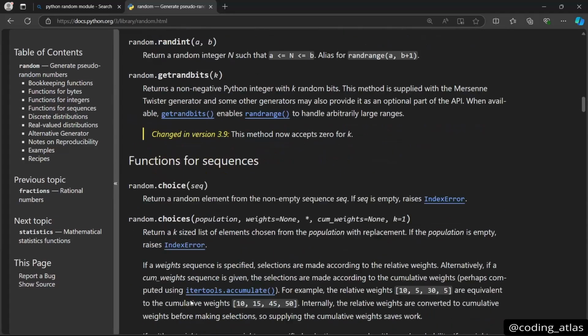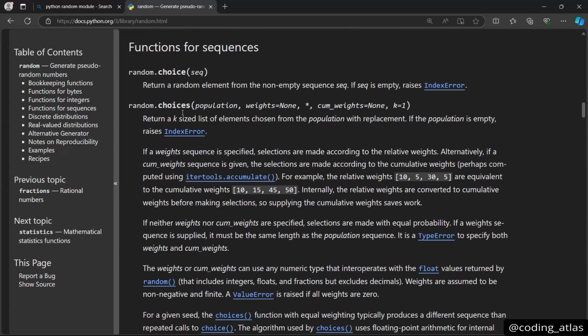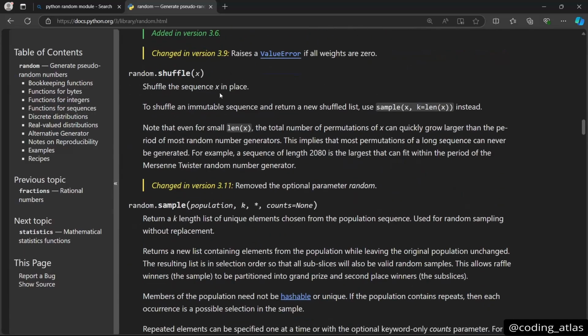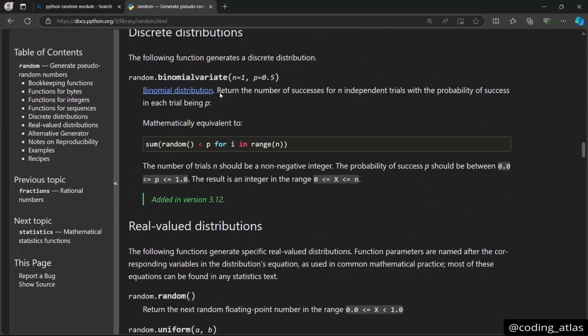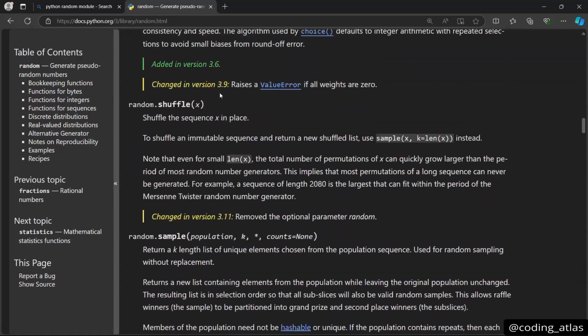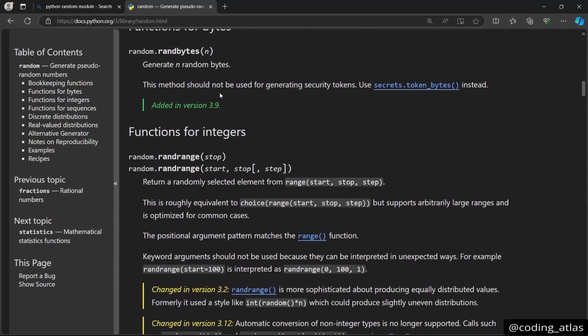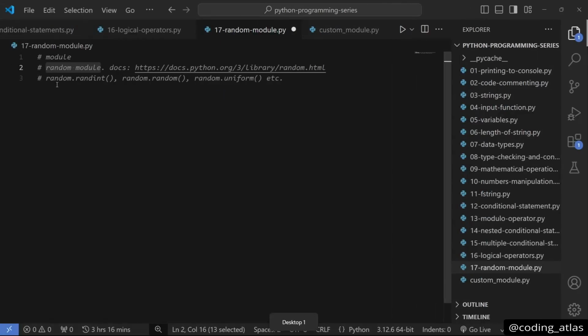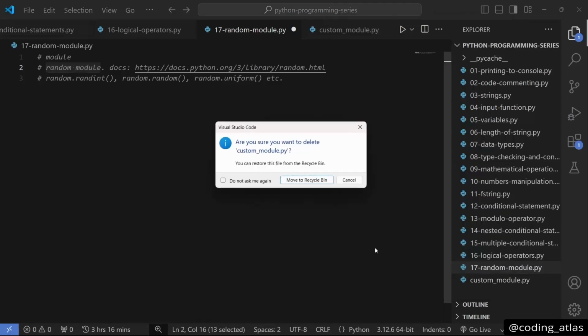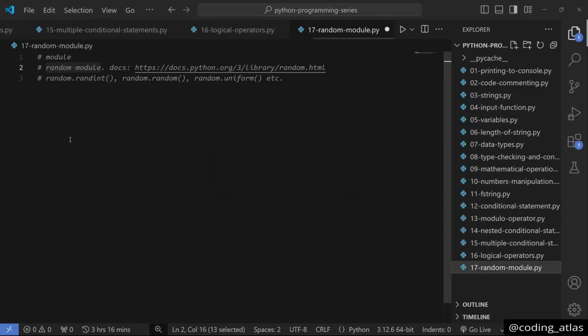We have a good number of methods available on the random module. Of all these methods, we'll be discussing 3 of them in this video: randint, random, and uniform, out of the numerous methods available on the random module.